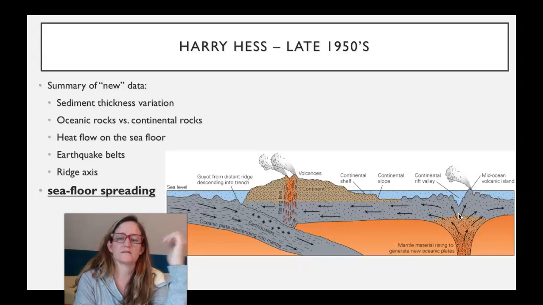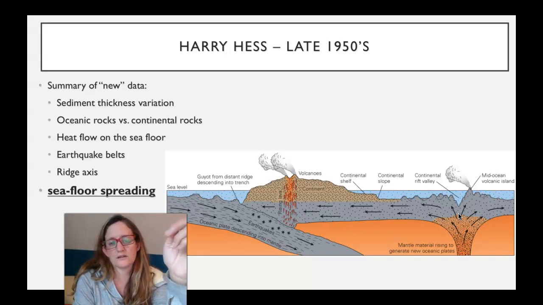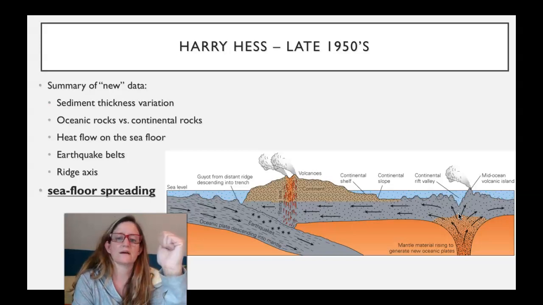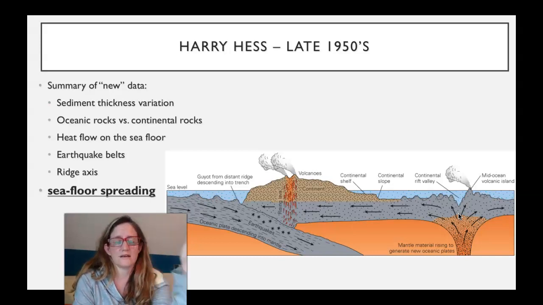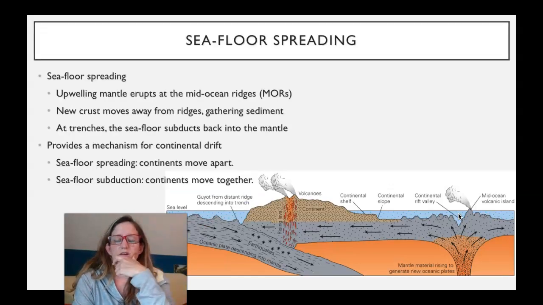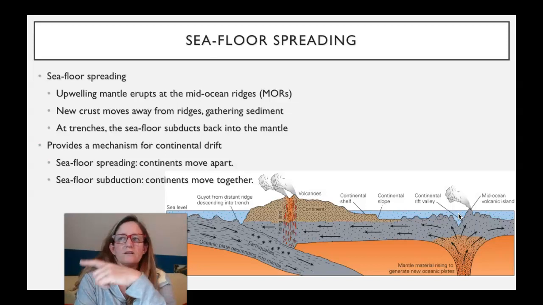Ta-da! Plate tectonics. So Alfred Wegener with the idea in the early 1900s, and in the late 50s, Harry Hess coming up with this mechanism and the seafloor. Then it was not till the early 70s when it started being in textbooks that plate tectonics was a thing. So continental drift turned into seafloor spreading, turned into pretty much plate tectonics.